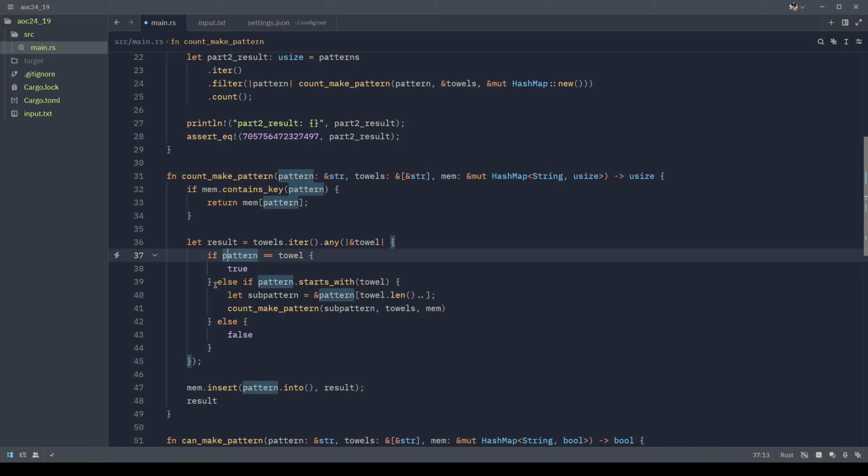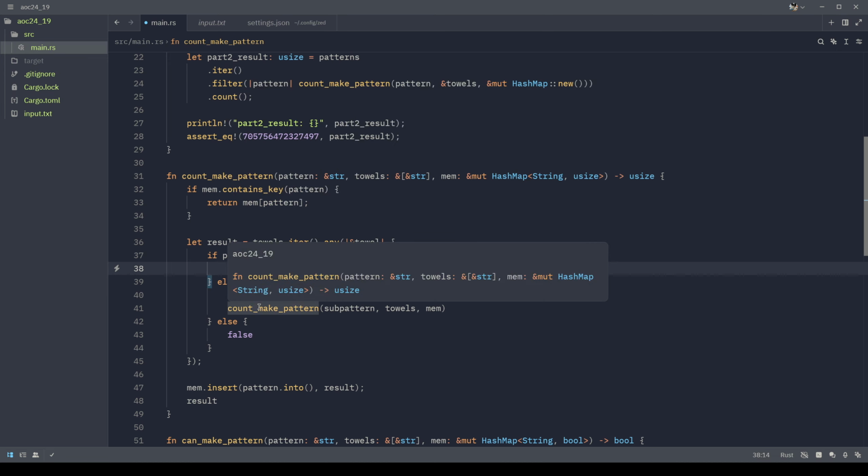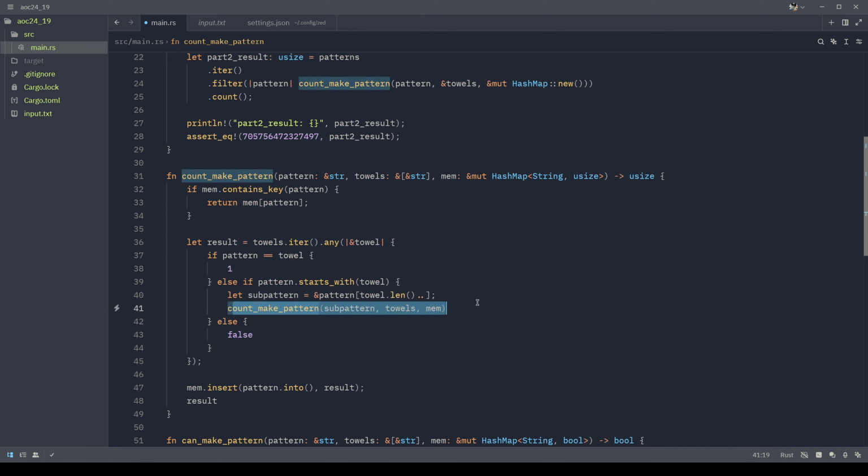And then we need to check if pattern is towel, then we should return 1. Otherwise, we should return count. Otherwise, nothing.